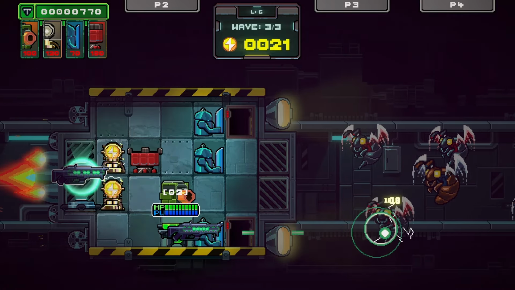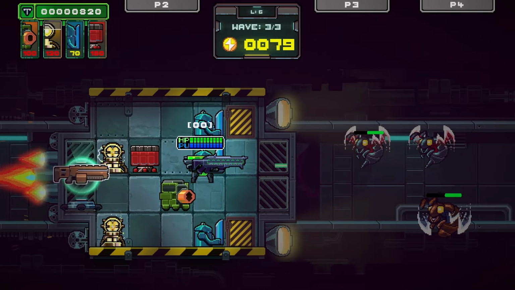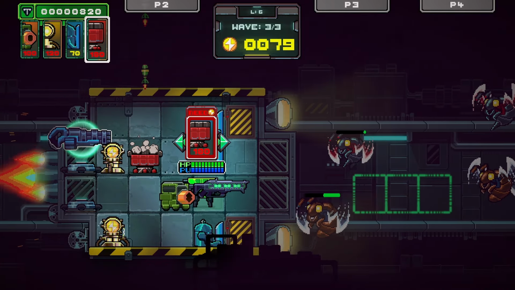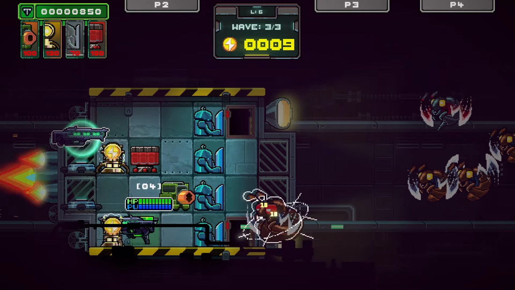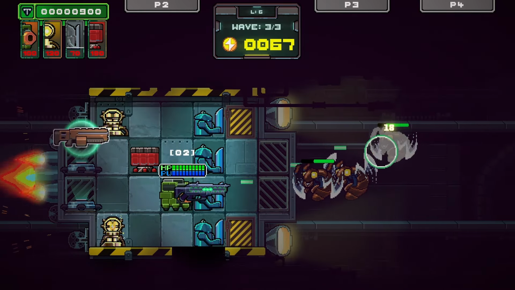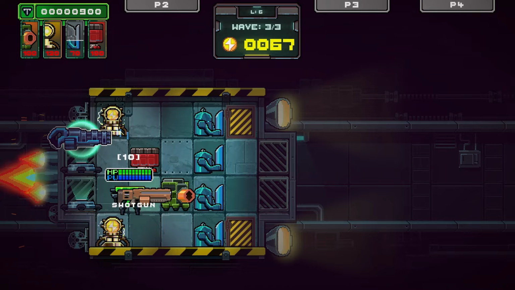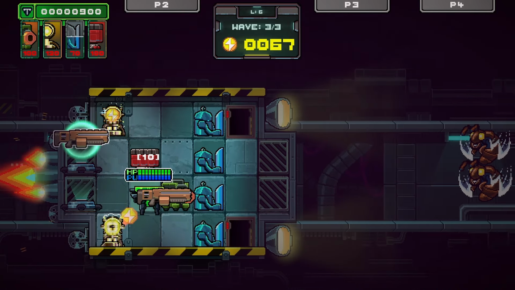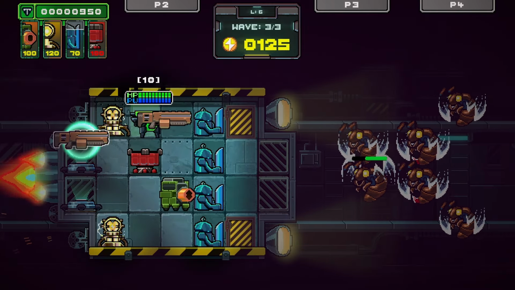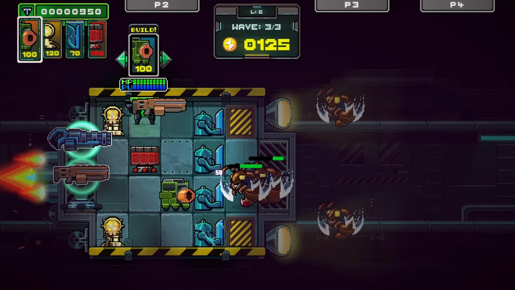Not sure if upgrading those is the best idea, but it's what I got, so we're going with it. Shield guy. There you go. Shotgun. I don't like the shotgun. Alright, a little bit more. That missile launcher is really nice.